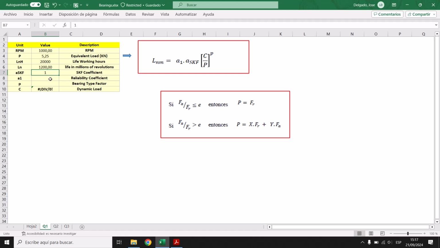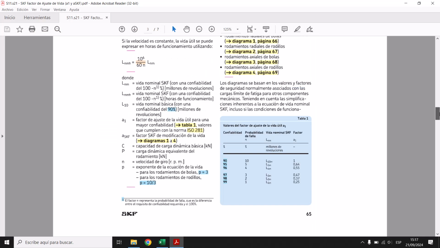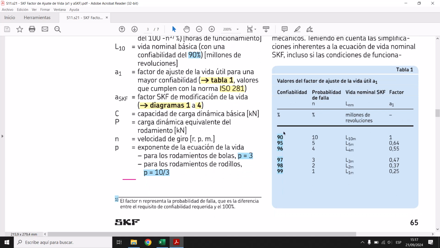Let's continue step by step. Just take that information, in this case, a probability coefficient. You can see there's a table for this, from 90 until 99. So what coefficient should we select for this? Well, we are gonna select the first option. This reliability is like a maintenance factor that we're gonna see in a video in the future. But you only should know the first.